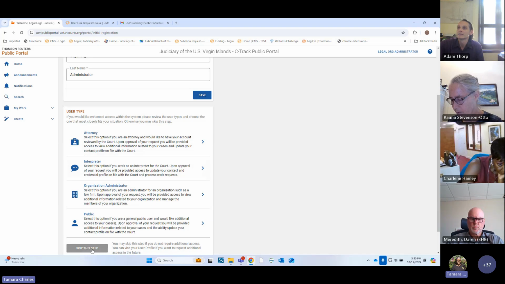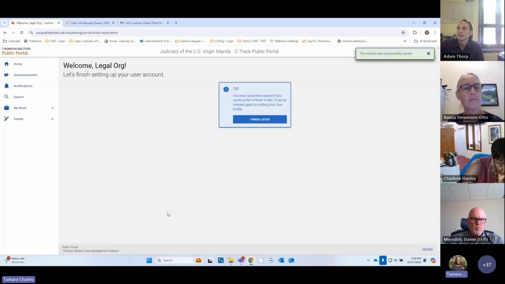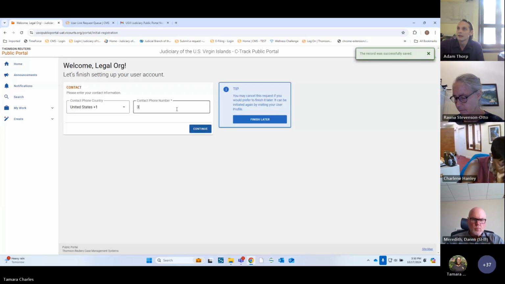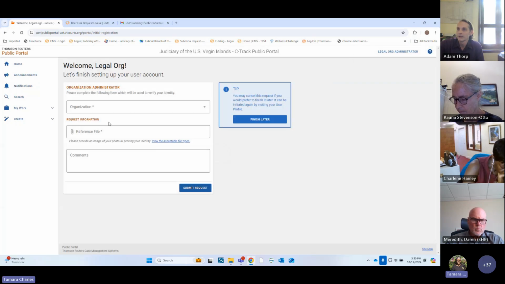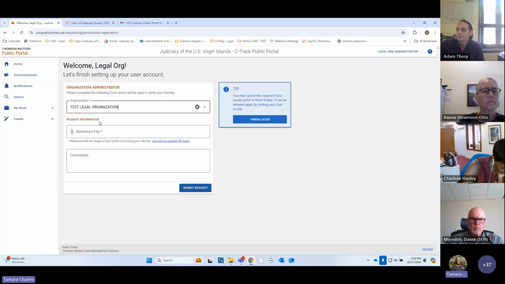I could skip the step basically. But because I am going to be an organization administrator, I want to make that tag, make sure I distinguish in the system that I want to be an organization admin for this specific organization.